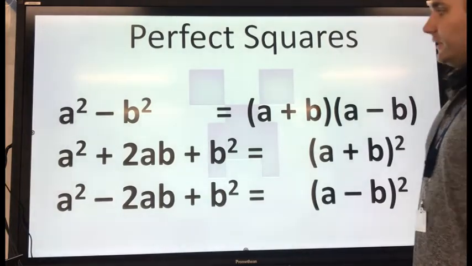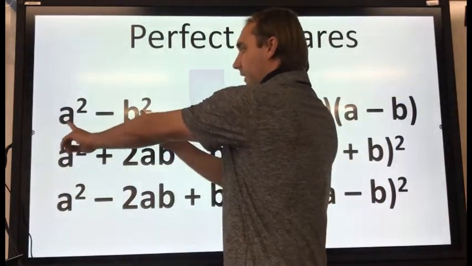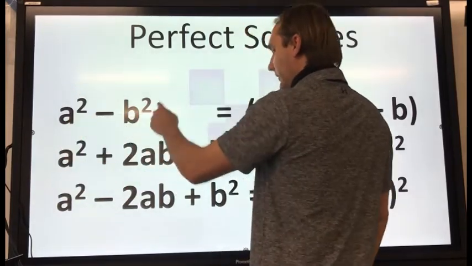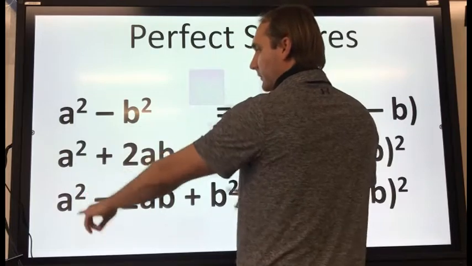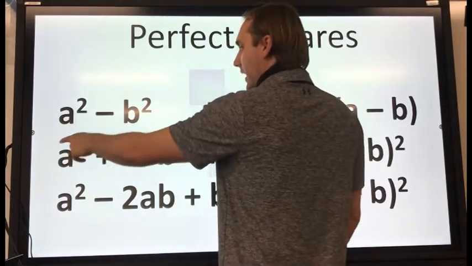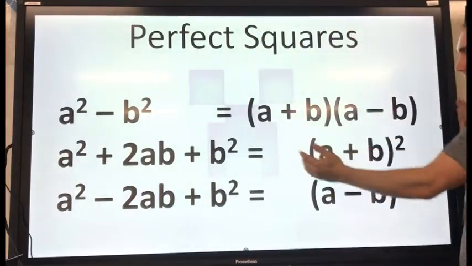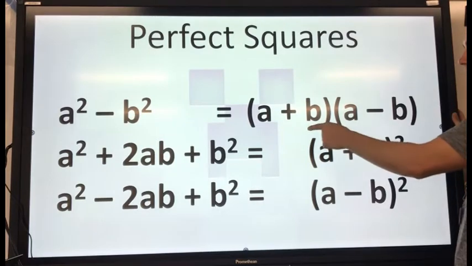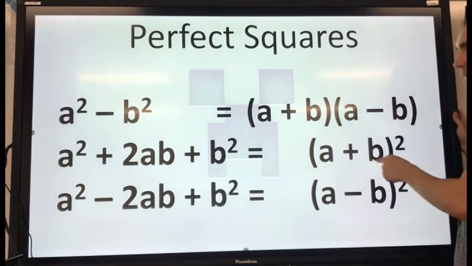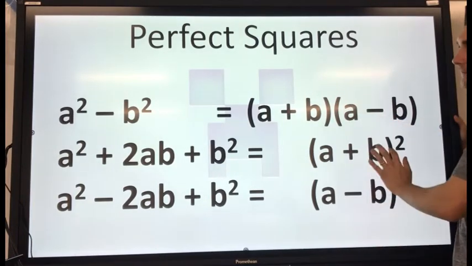What we're going to do is identify patterns within our polynomial. Notice how our ends are squared. A times A squared, B times B squared. Likewise with these other two. Once I recognize that the ends are perfect squares, I'm going to recognize where it fits in the formula, and this is what it looks like factored. So if you notice in your factored form, all you need is A and B, right? So if we could just find our A and B of our perfect squares, we can plug it in these formulas and we're done factored.